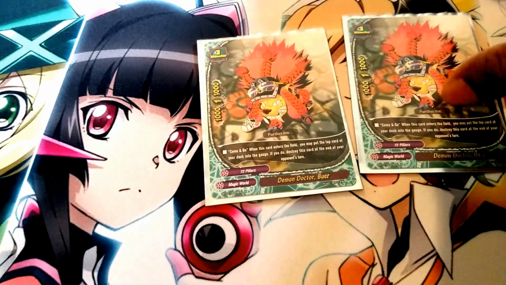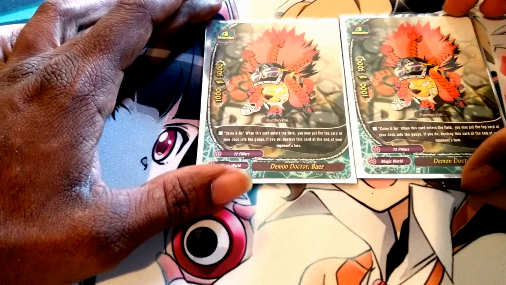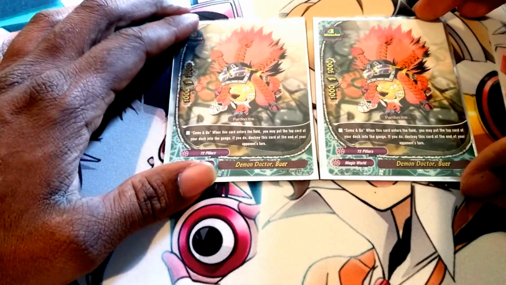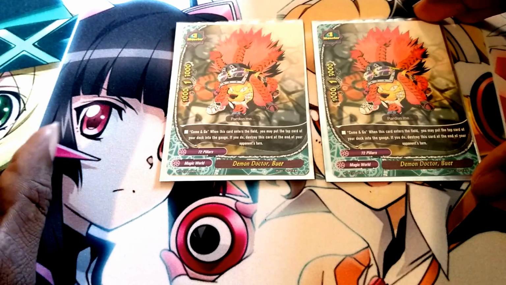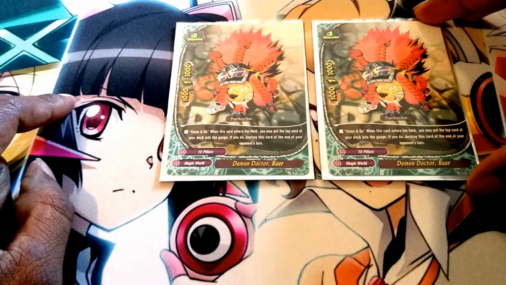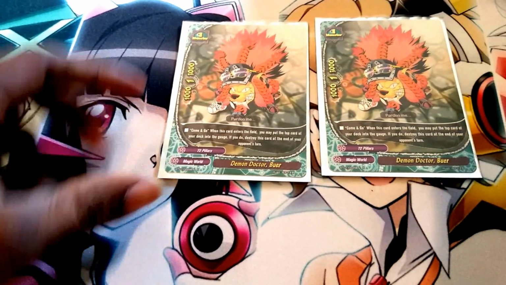Next, 2 Demon Dr. Burr. Basically, when he comes out, you pay and you get a gauge, and at the end of your opponent's turn, he dies. I cannot stress how good he is, especially when you want to gauge ramp.